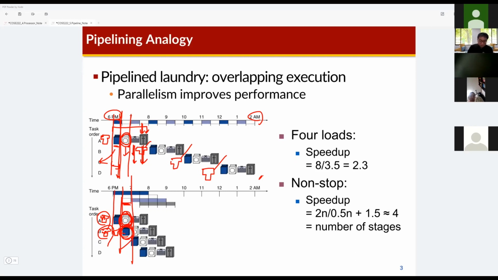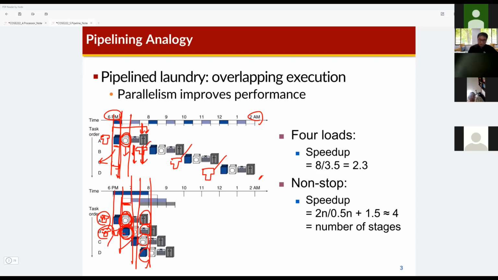And then for this time slot, every step is applied. There are no idle machines or idle processes. Okay, so this is the analogy of the pipelining.